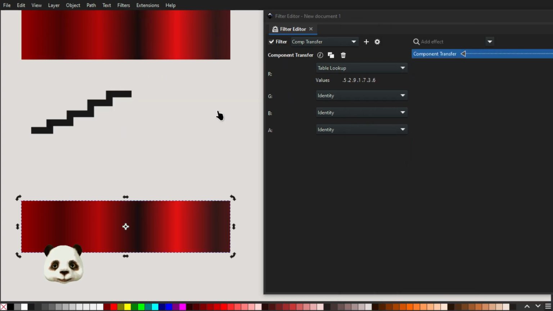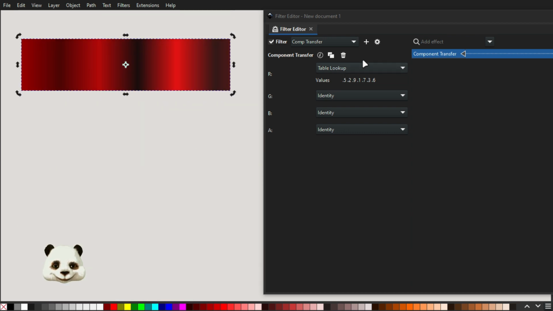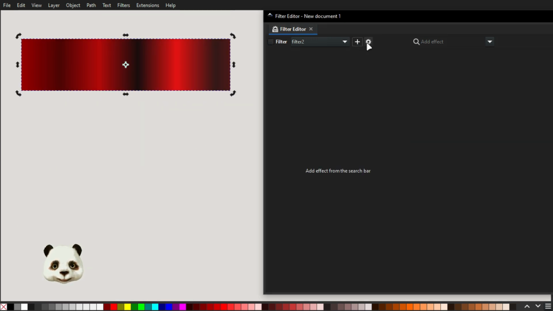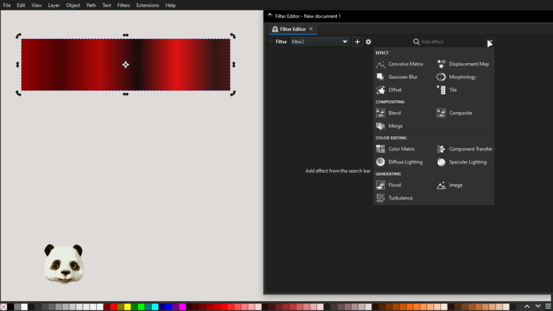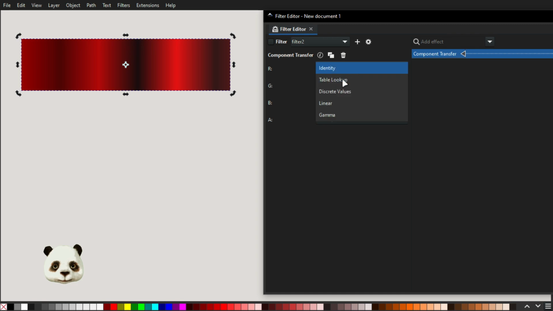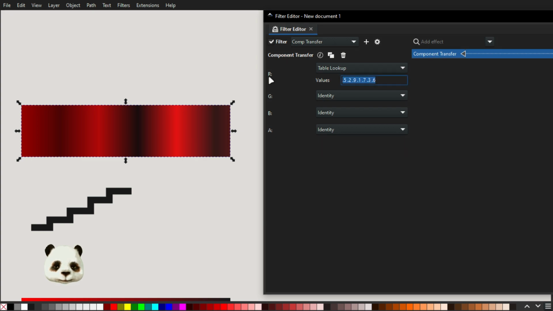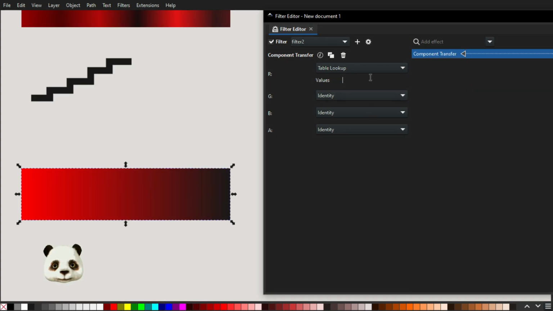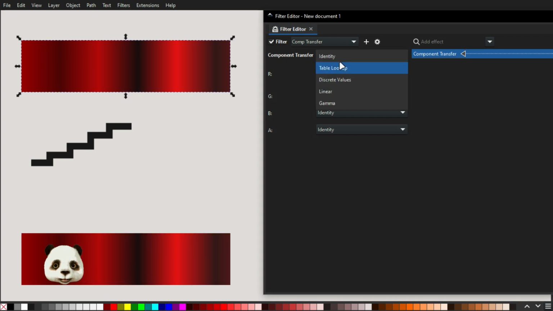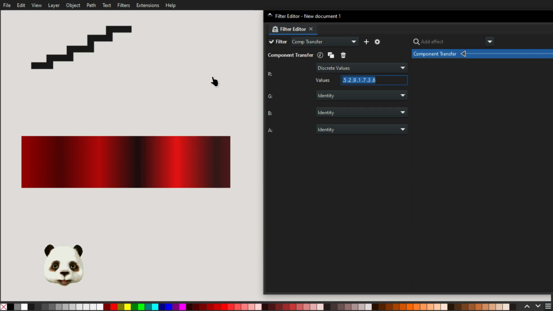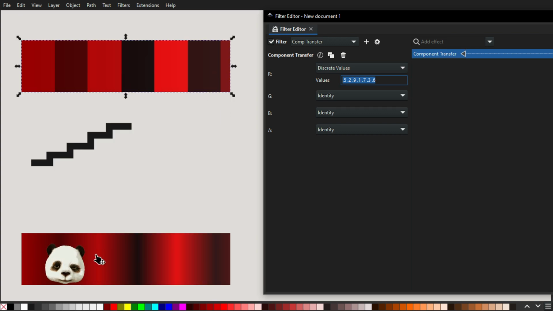Maybe I should have made a secondary filter because this applies to the first one as well. So let's do that really quick and apply the component. Bam. Apply the filter. And for this one, I'm gonna select this, put it here, and this we're going back to our discrete. Whatever, we can leave it like that as well, just to see how. So you can see this is gradual, while this one is blocky.